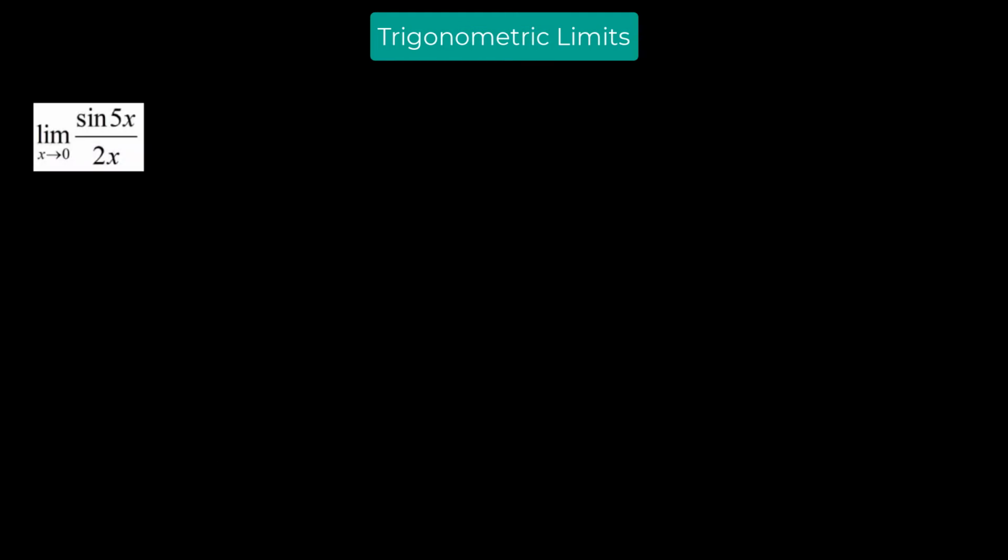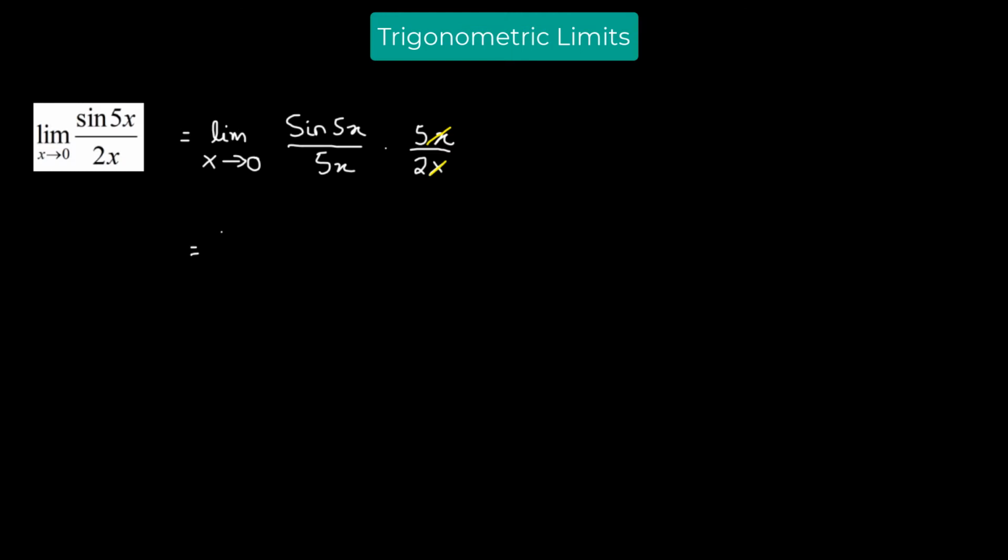So here we have another function which is sine 5x over 2x, and we need to determine its limiting value when x tends to 0. Let us do a little bit of manipulation here. We have limit x going to 0 of sine 5x. So that means the angle is 5x. Let us divide by 5x. When we are dividing by 5x, we have to take care of it, so we're multiplying by 5x as well, divided by the denominator, which is twice of x. The x and x get cancelled out, leaving us with 5 over 2.